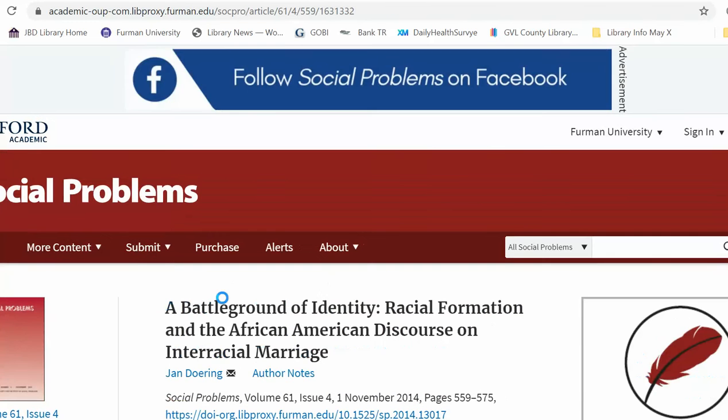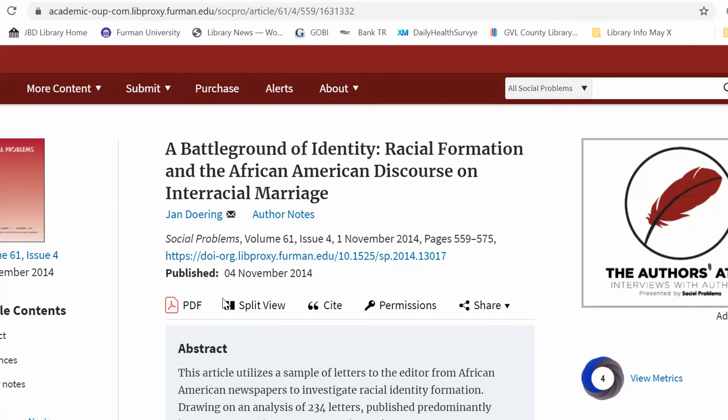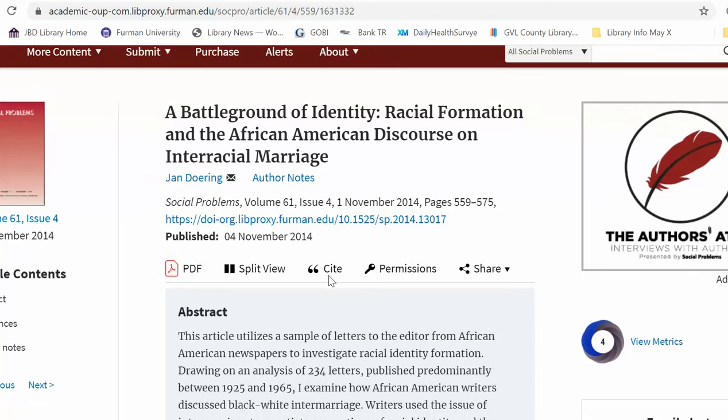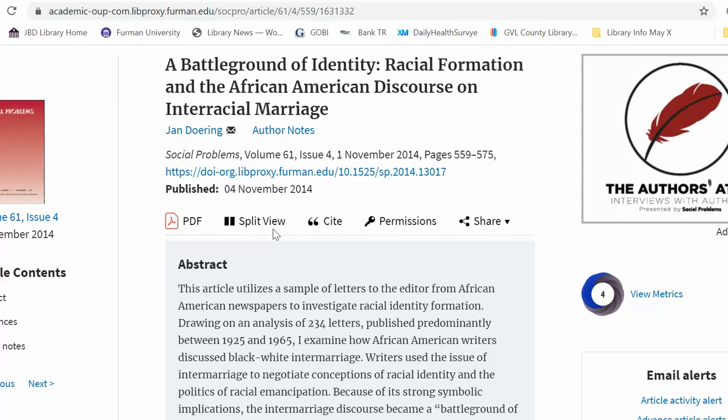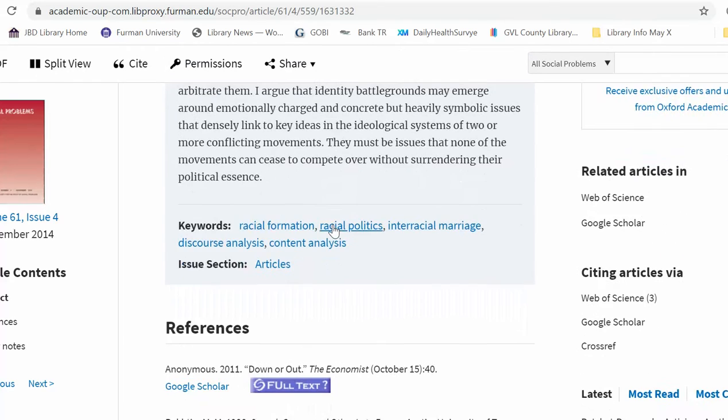and then not only skim it and see if it's going to be good for our paper, but also look through the author's list of citations as well. So you get a little bit of information about who the author is, why that person might be an authority to write about this issue, and all the information that you need to cite the article. And in fact, if you want, it has a citation service here that will help you to form your citation. Always double check those.